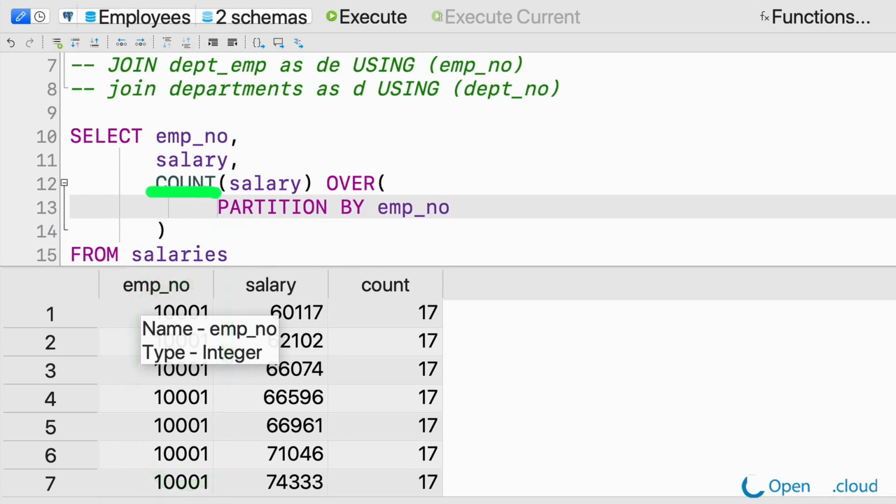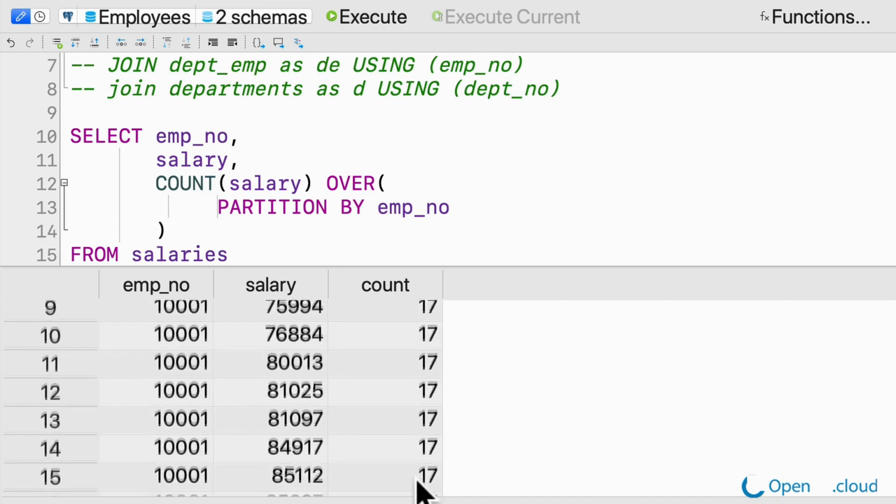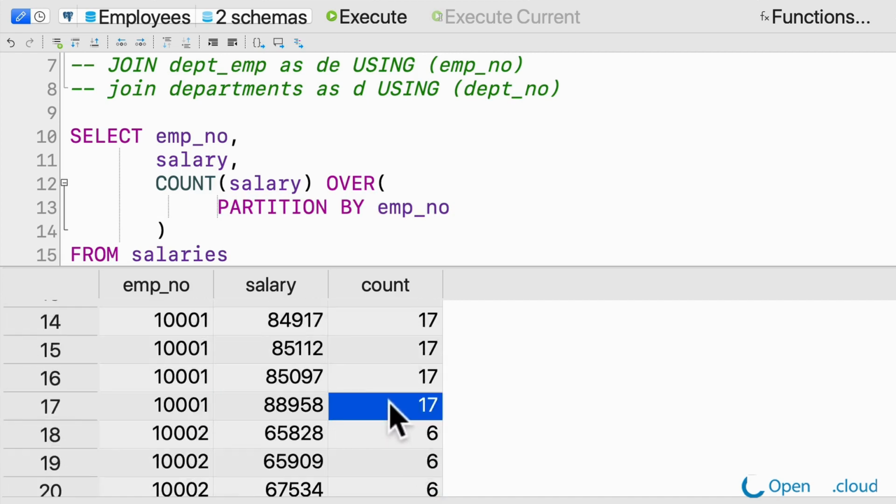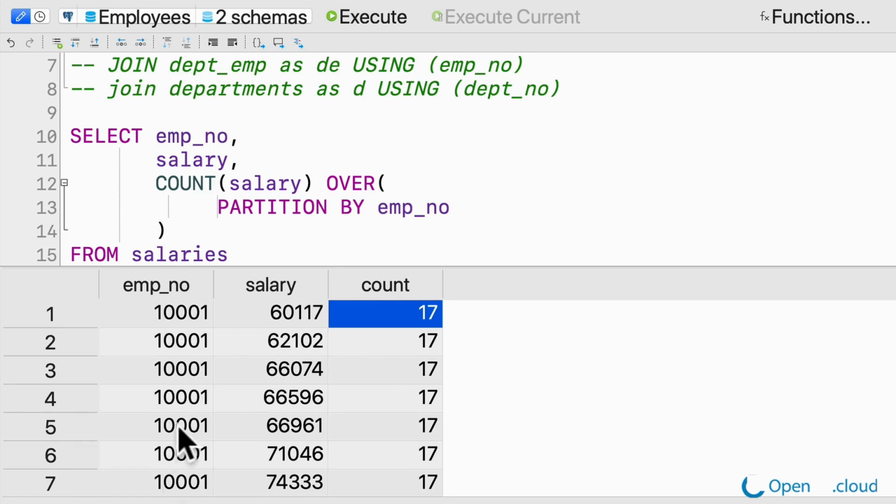And then it stands to reason when we use count that we are getting all of these 17s here because it goes all the way up to 17. So we're grouping these together logically and we've created that frame. But when we use order by, we're changing the lens at which we look at the frame. Now that's an interesting concept because when we talk about framing, what we're talking about is the way that the window function interprets what it should do against the data.